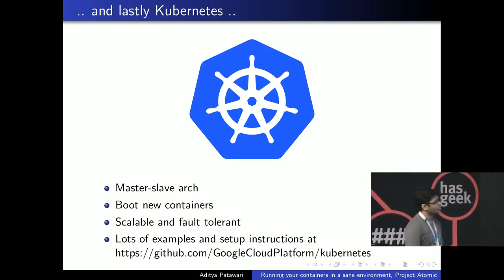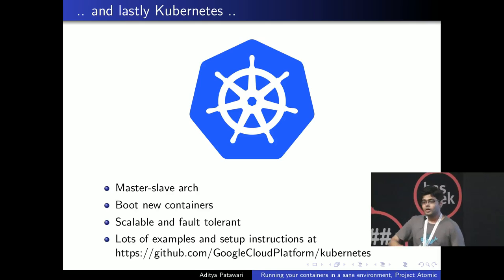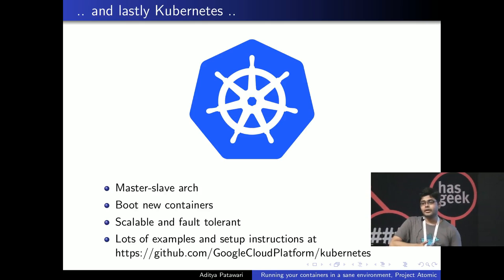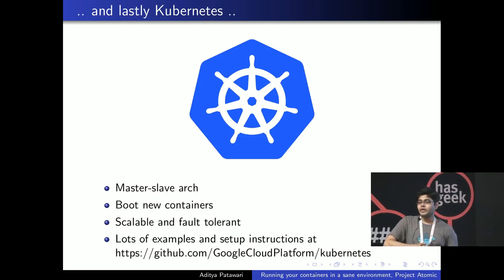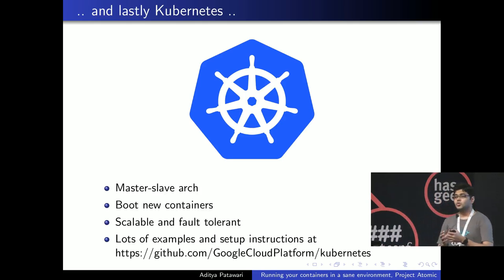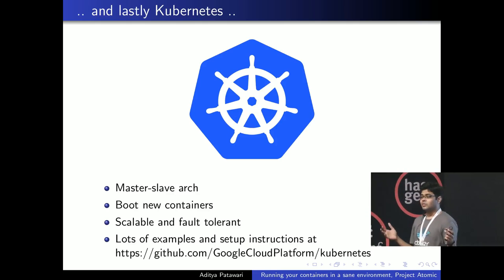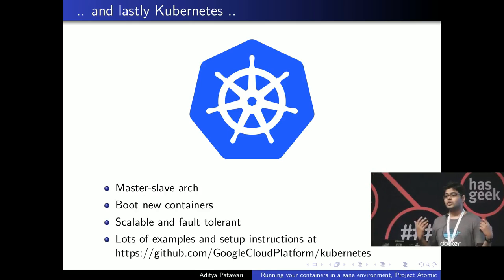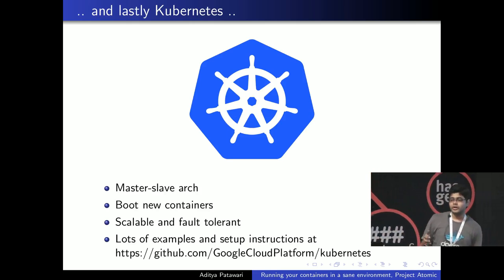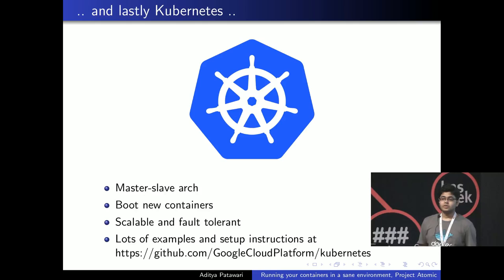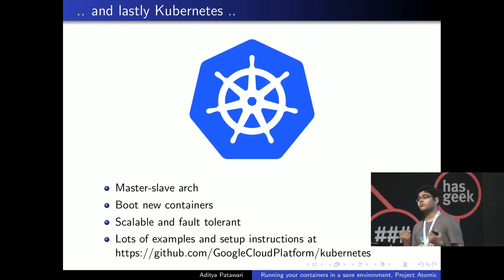And lastly, I'd like to introduce Kubernetes. Kubernetes is a project by Google. This is to manage the containers running. So it helps in providing a very fault-tolerant environment. So for example, let's say that your container can handle X amount of traffic, and usually you serve 10X of that. So ideally, you would want at least 10 of those containers running in your infrastructure. But sometimes, for unforeseeable reasons, the containers can go bad, right? They can crash, or probably you can get a massive spike or something like that. So in those cases, Kubernetes can help you very easily by scaling it up and making it fault tolerant.